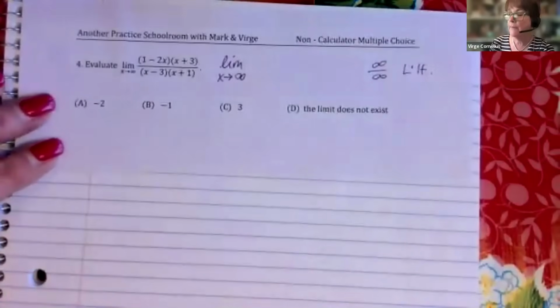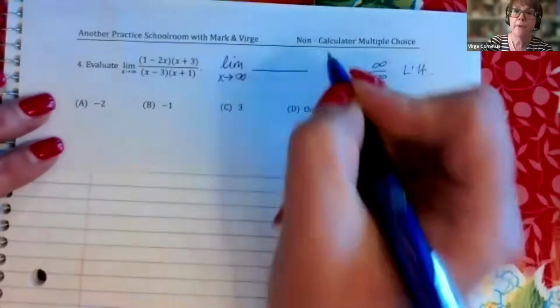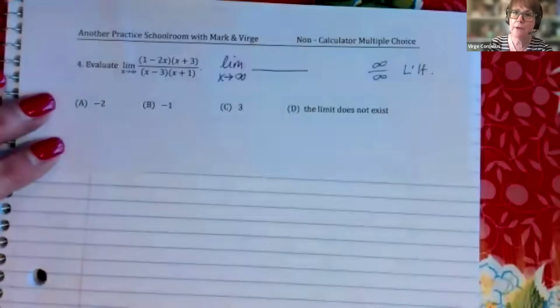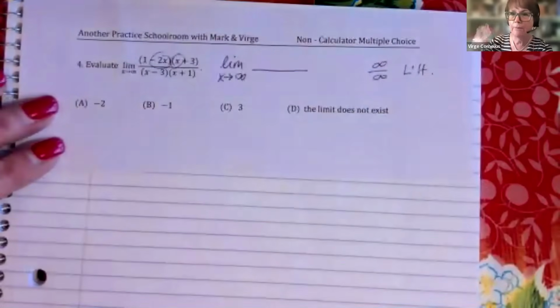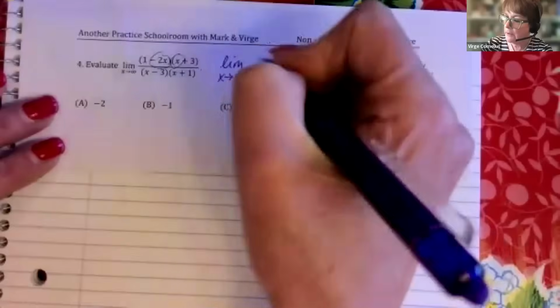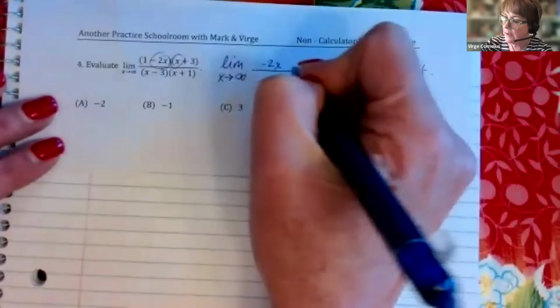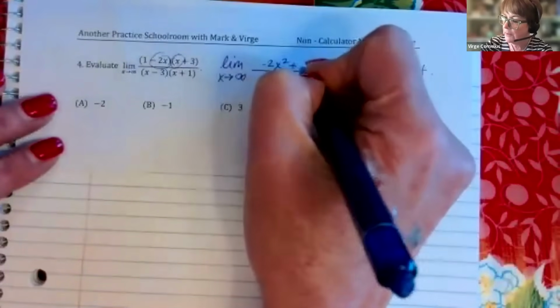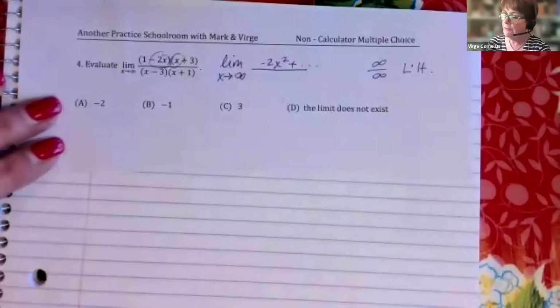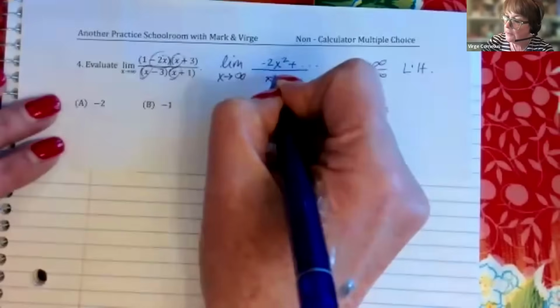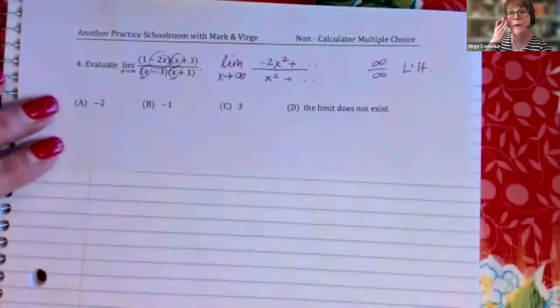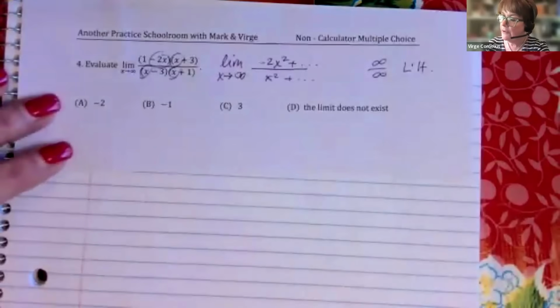There's multiple choice. No one really cares what you write down. But in order to save a little bit of time, I'm not going to multiply it all out. I'm just going to think about what multiplication gives me the leading term essentially with this polynomial. So it's negative 2x times x, so it's negative 2x squared plus a whole bunch of other terms. Well, 3 once you combine. And then in the denominator, it would be x times x, or x squared, plus again, a whole bunch of terms. And since L'Hopital's rule applies, you're going to go ahead and take the derivative of the numerator, the derivative of the denominator, and try again.